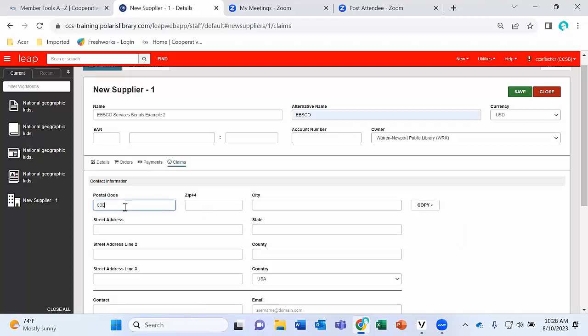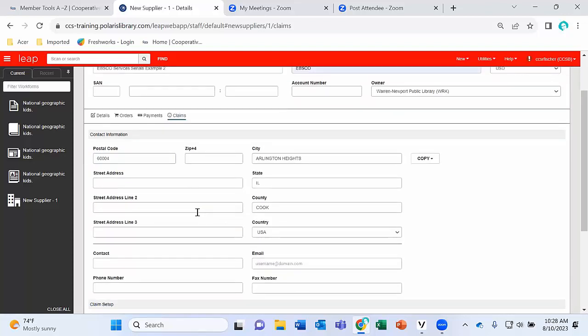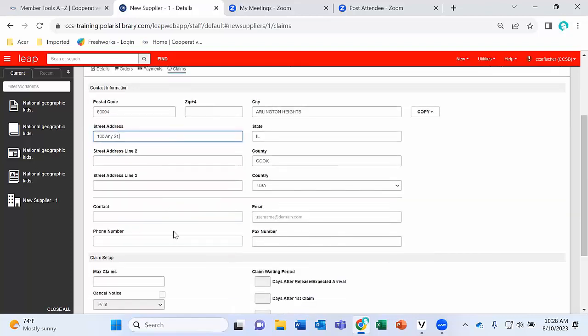If you want to set up claims, one thing that's great is that you can set it up to email yourself when an issue needs to be claimed. And this is pretty easy to do if you want to use the client. You can add your own library address. It doesn't have to be EBSCO's address. I'm just going to say Any Street. You can put your name for the contact name and your email address for the contact email address so that it emails you.